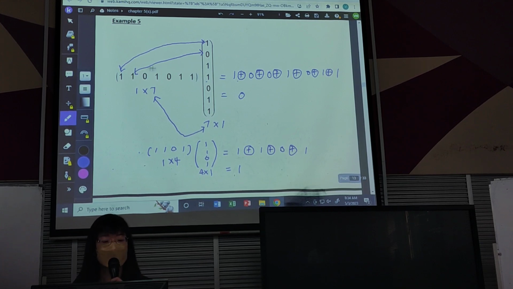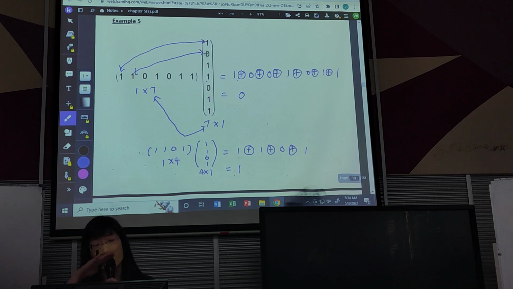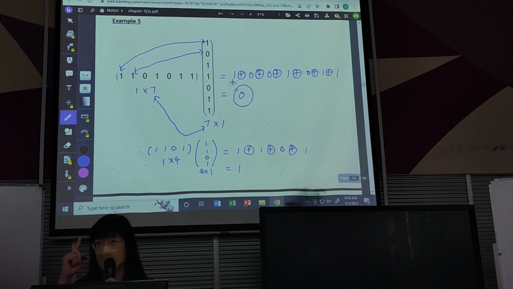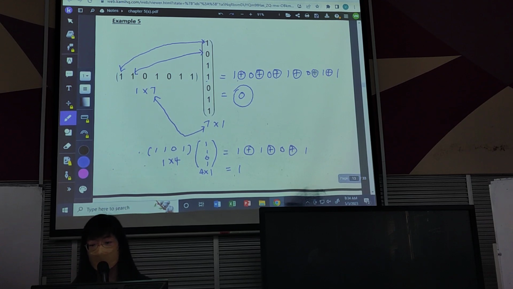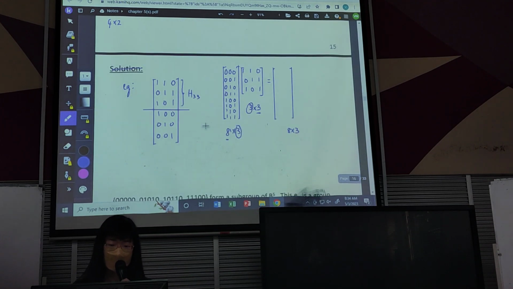So you need to remember here, you need to do normal multiplication of each of the elements first, for every row, every column. Then after you multiply this row and this column, you only get one outcome only. One bit, one outcome only. This all, no need to write. So we will do it like this, follow this method here.